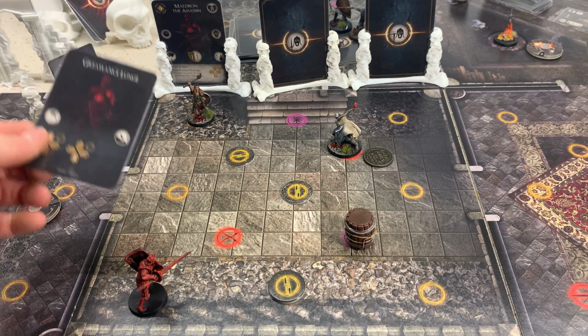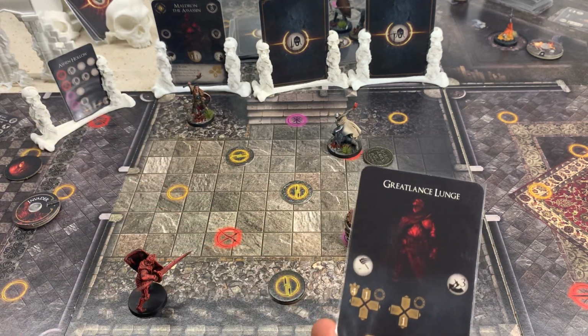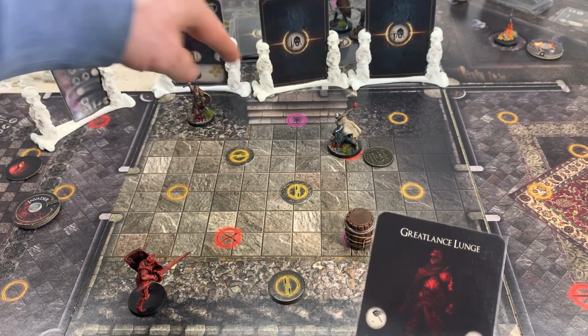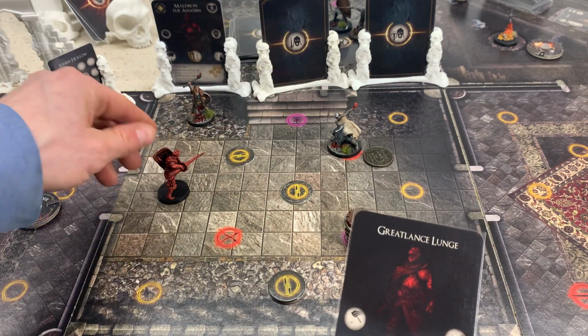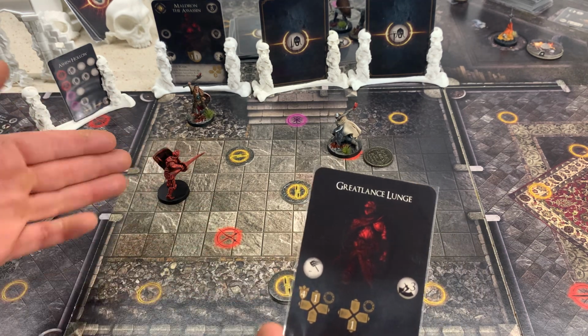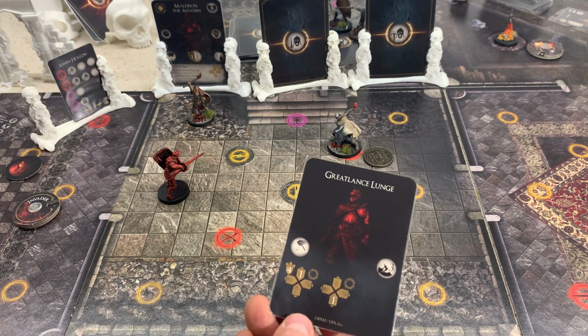So now he activates with his Great Lance Lunge. That's a mouthful. So he moves one towards the closest hero. 1, 2, 1, 2, 3. So this is the closest. So he moves one. Range 0. Dodge of 3. So nothing happens. He would have pushed me for dealing 4 damage. But he doesn't do anything.